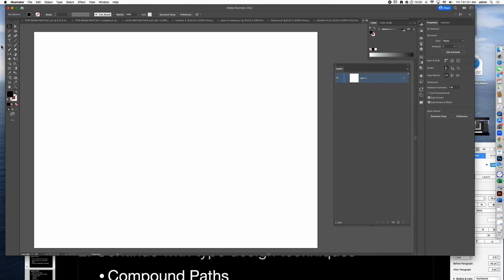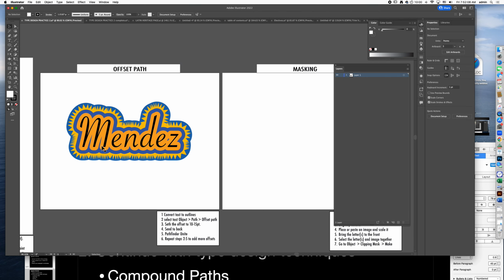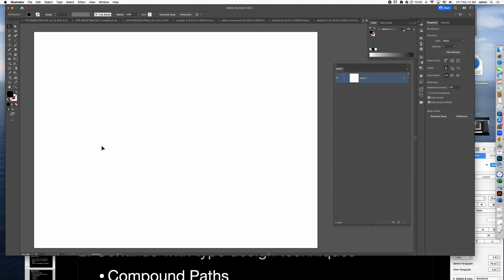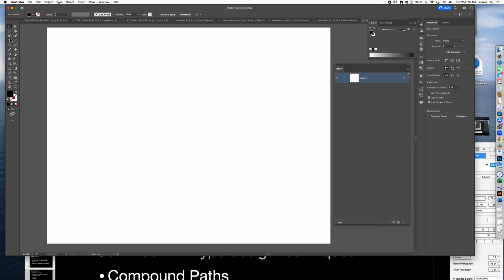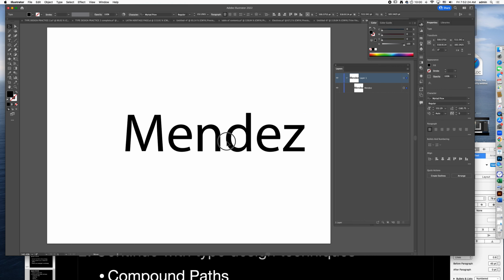So here's how this is going to work. An offset path is something that you do to increase the spacing between the object so that you have an outline around it. And so the best way that I can explain it is by showing you an example like the word Mendes here. So now the way we're going to do it is we're going to create a new one, and I'm going to type the word Mendes. So I'm going to type Mendes, and I'm going to make those letters larger. We should already know how to do all of this.